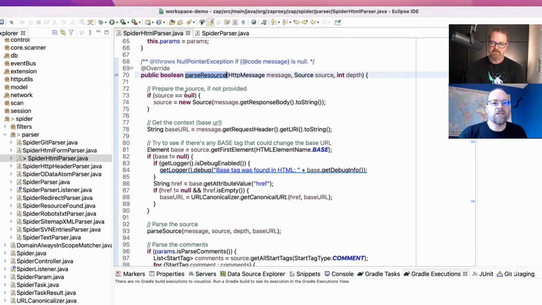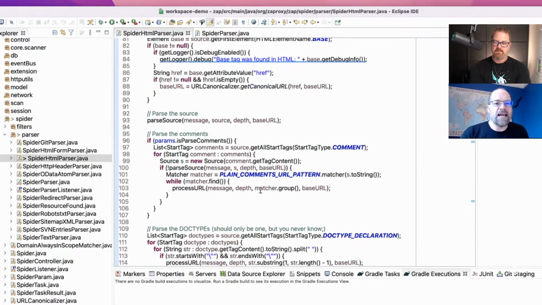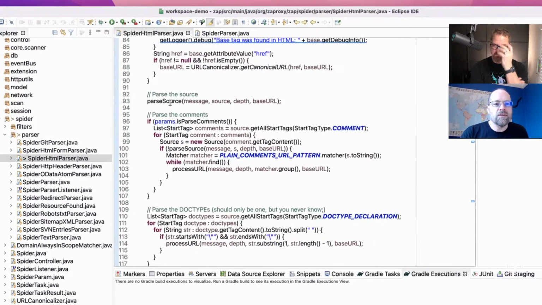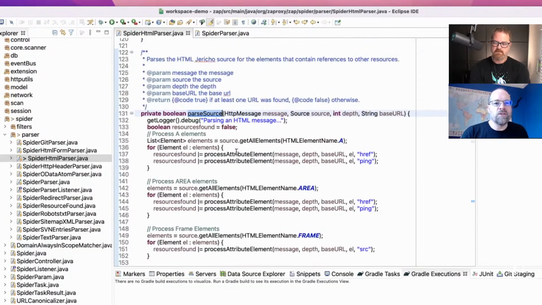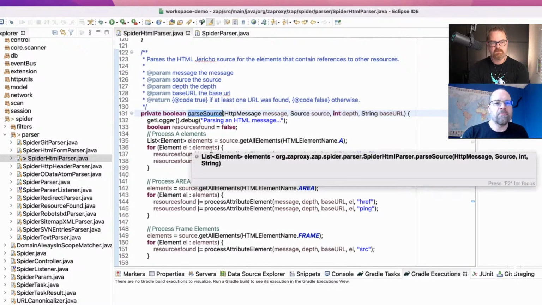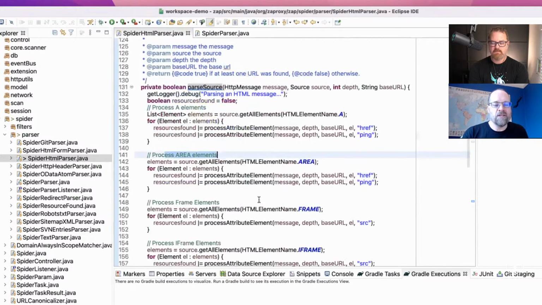And we'll actually parse if it's not provided, because what we want to do is grab specific elements. And here we're parsing the source, and this is the bit where I actually did the changes. So we're going through a set of HTML elements: the A elements, the area elements, frame elements.